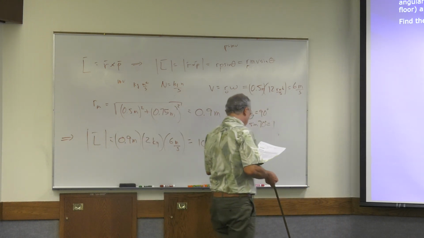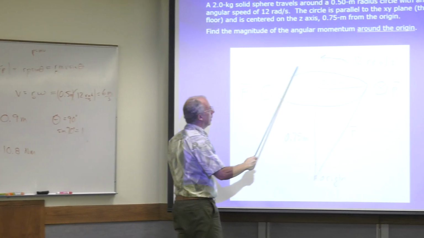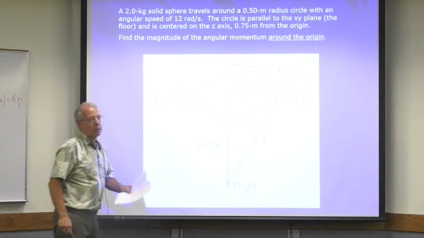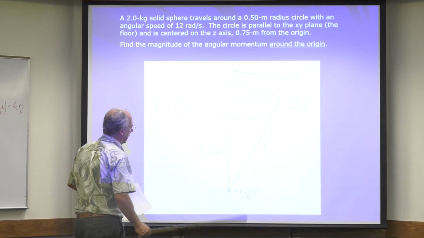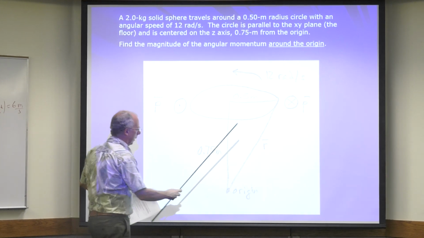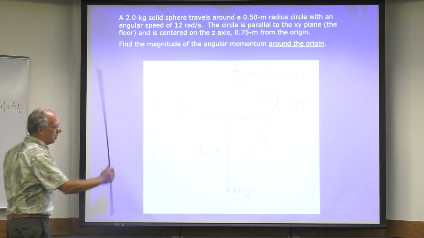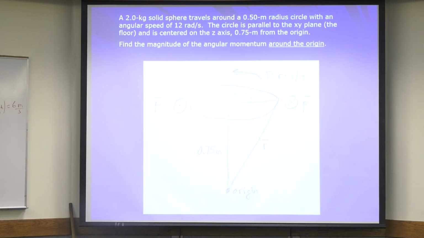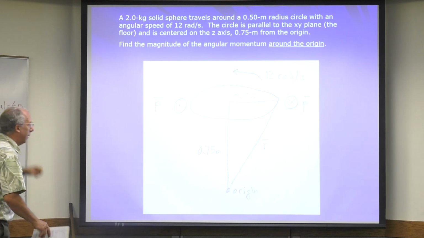Okay, this is a tough problem for most people. Because why? Well, because there's 2 r's. There's the radius of the circle, and there's a position vector, this guy, that points from the origin to the particle. So if you're not careful, you can get those r's mixed up. And the second challenging thing is the angle between this position vector and the momentum vector. So study that. Make sure you understand it. It's a good problem. I like to say, not trying to be insulting or anything, this problem separates the robots from the thinkers. And so you want to be a thinker.